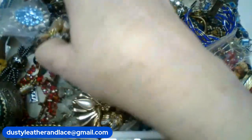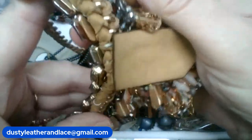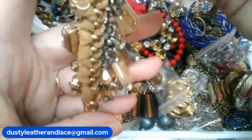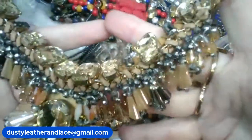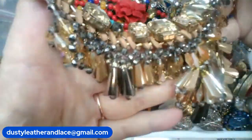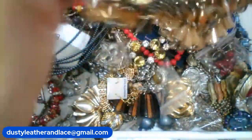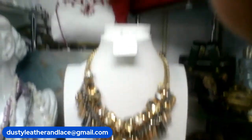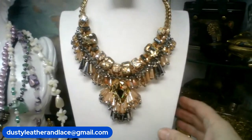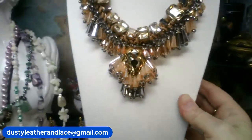This is handmade, I can tell — here's the back. Really pretty statement necklace. It's very vintage and looks like a lot of work went into this one. No maker's name. I'll put it on the big bust because this deserves to be seen. There it is — isn't that gorgeous? This one I would do $20, keyword 'statement,' $20.